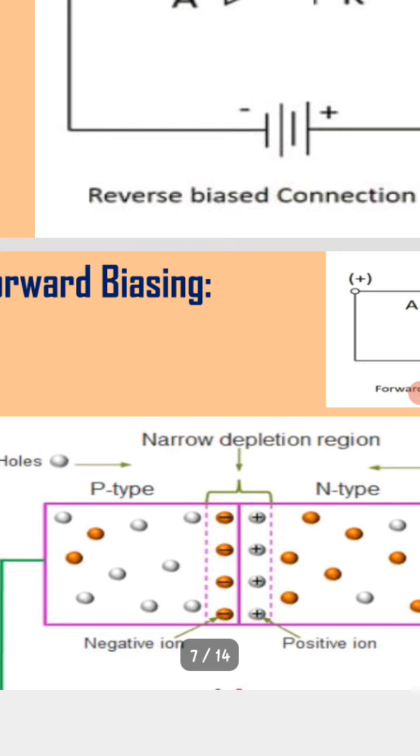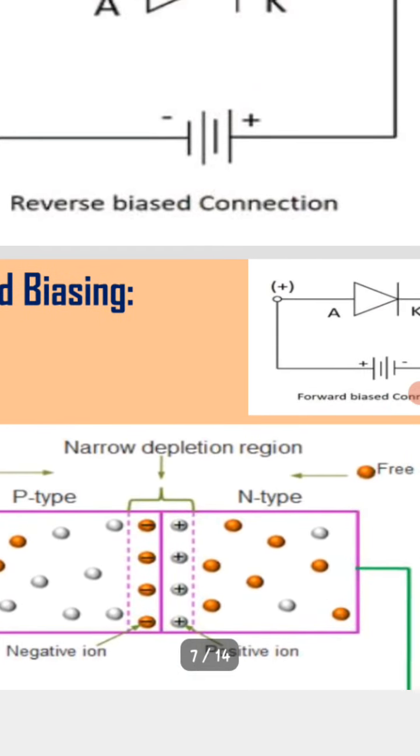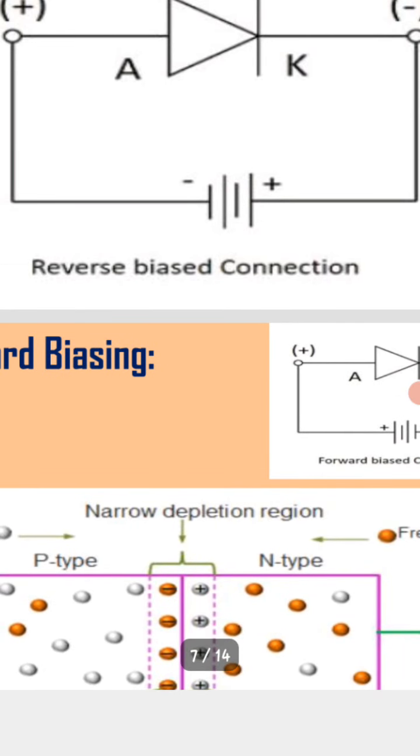When we increase the voltage in steps of 1 volt, 2 volt, 3 volt, 4 volt, the current due to the minority charge carriers also increases very slowly. And when you apply the reverse breakdown voltage, like 15 volt, then due to the maximum voltage the depletion region gets damaged, or breaks down, and maximum current is flowing from cathode to anode.